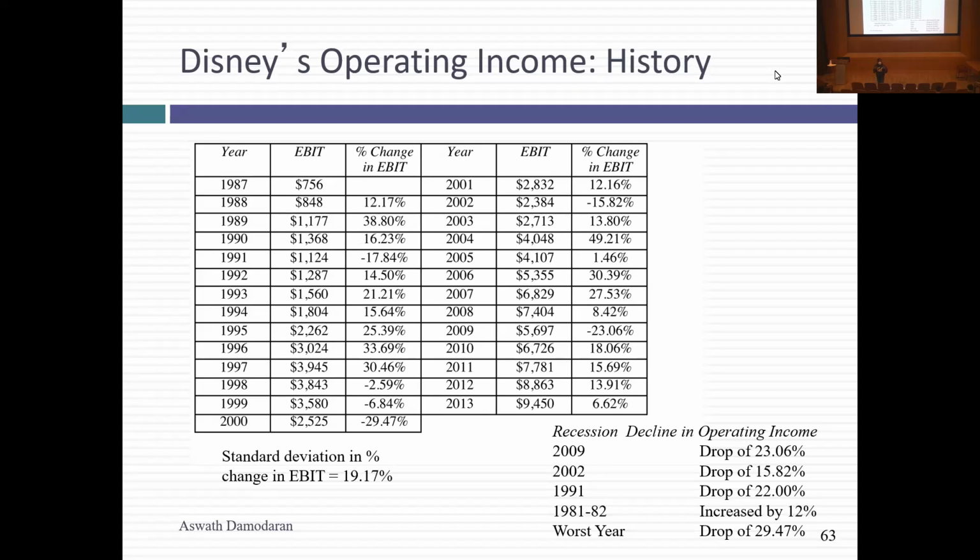What am I trying to do? I'm trying to look at the company's history to get a sense of what a bad year looks like for this company. I'll give you an example of why this process is useful. If I gave you Con Ed, which is a regulated utility that covers New York, and you looked at the last 25 years of history, you know what a bad year looks like for Con Ed? A 5% drop in operating income. A good year would be a 5% or 7% increase in operating income. In contrast, if I gave you Dell and you looked at the last 20 years, a bad year could be minus 50%. What you're trying to do is get a sense of perspective. In a bad year, your operating income will drop, but how much does it drop?